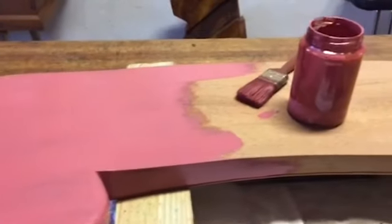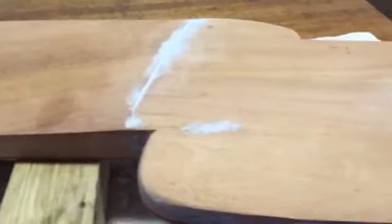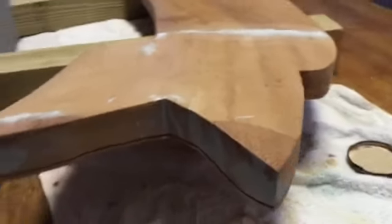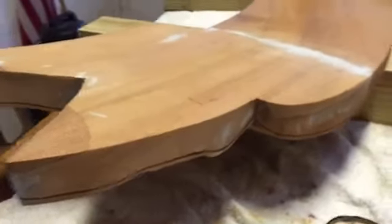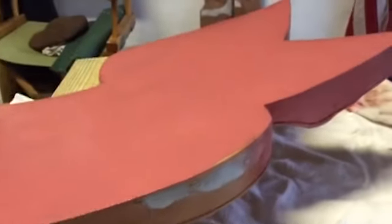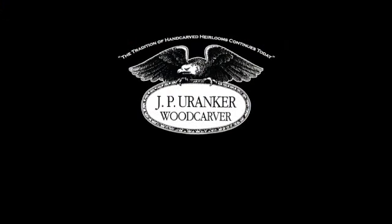Priming the sternboard. As you can see, I've already started, but I wanted to give you an idea of what she looked like before I put the first coat of primer on and give her a good silver. It's a primer. It's oil-based paint, linseed oil, and turpentine. So it really penetrates into the mahogany and will really give it a good silver before I go on to the next stage.